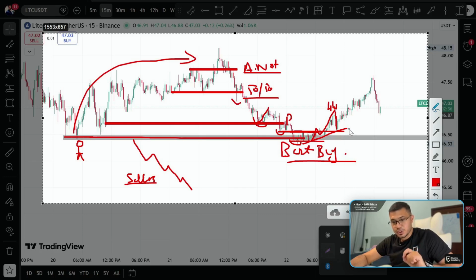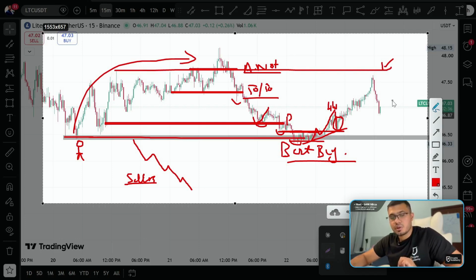How support and resistance actually works. And from here, we will wait and momentum will continue. Momentum continues, and this is how we enter the market. Simple as that. And again, we have the same level and the market is exactly going to reject the same level, right? So this is how things are going to work. So this is a session for support and resistance, how to understand psychology.